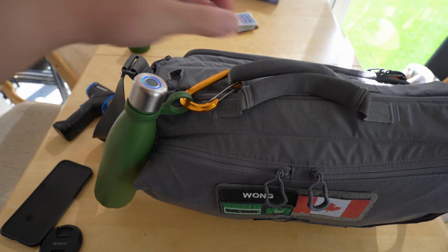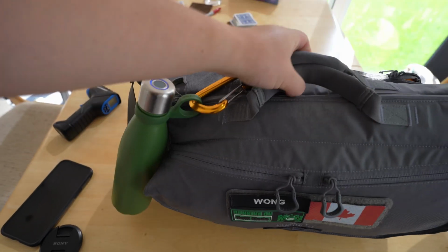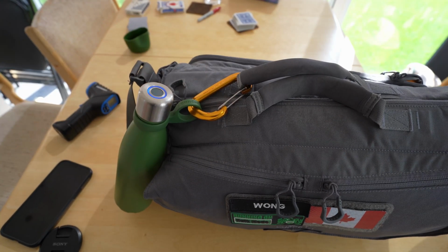So that's something I really appreciate about having the accessory as well, and it's something I would definitely recommend if you do get one of these bottles.